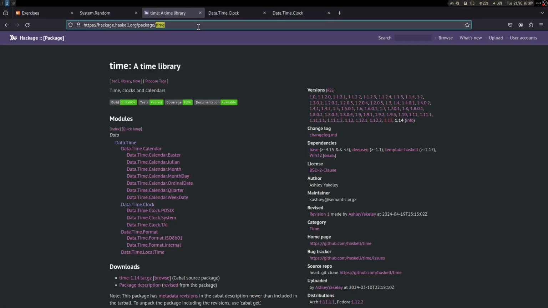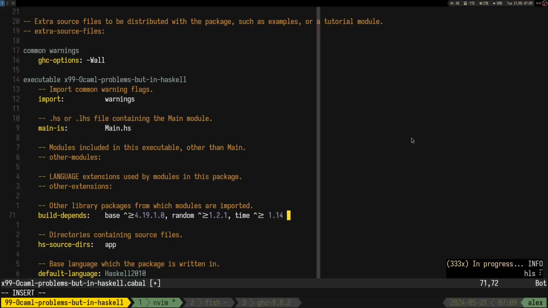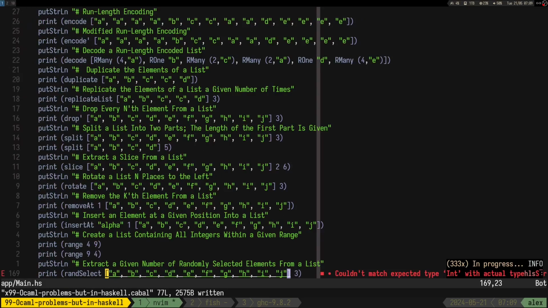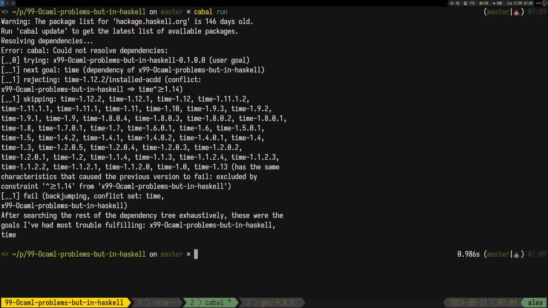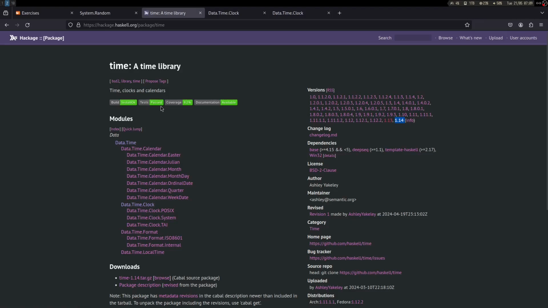I mean, you know, it's like fine, you know. So it's like 1.12. Strange.